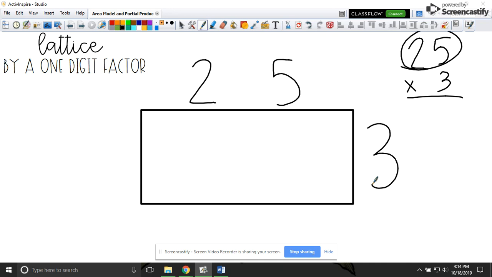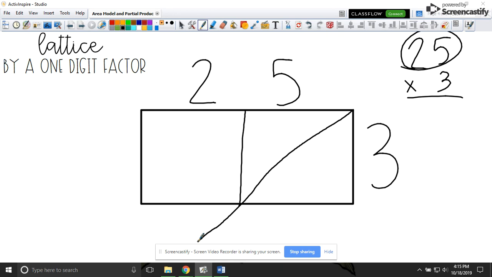Ulmer. So I still do the same thing, kind of like an area model though, where I separate my digits so that 20 has its own little box and 5 has its own little box. But now my next step for this strategy is called lattice, because lattice kind of means diagonal. So I'm going to start my pen up here at this corner, and I'm going to separate my box diagonally and then draw that line out just a little bit. Now, I know what you're thinking. Miss V, that's not a straight line, but it's straight enough, and bear with me.